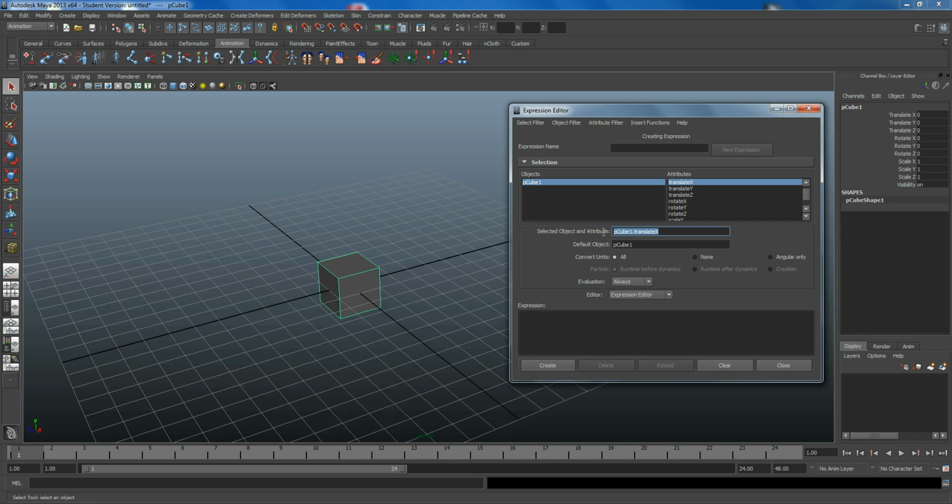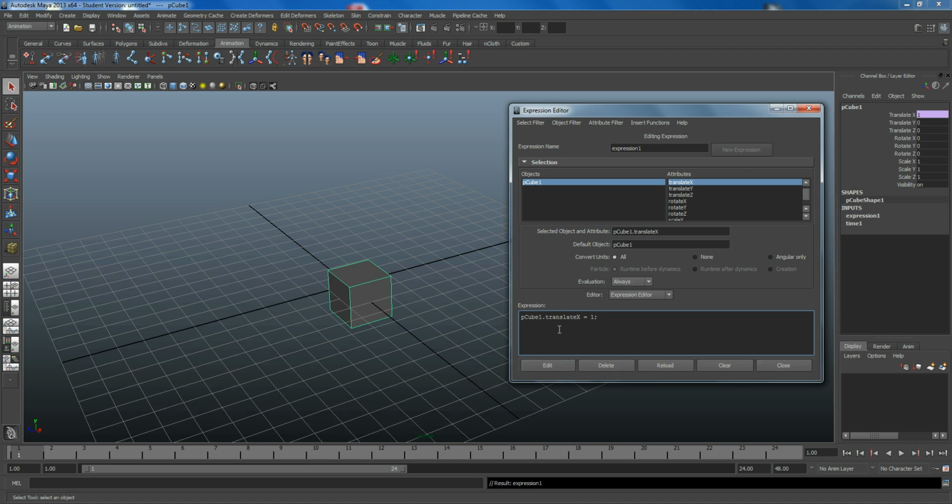I can highlight it and press Control C to copy this entire text, and paste it in my expression input box. So I have pCube1.translateX. I can set an equals to 1 and a semicolon. And a semicolon is basically to end off my statement or end off the command.